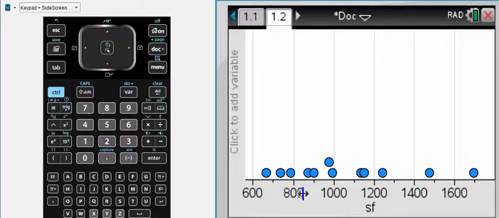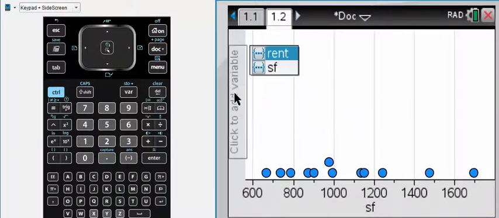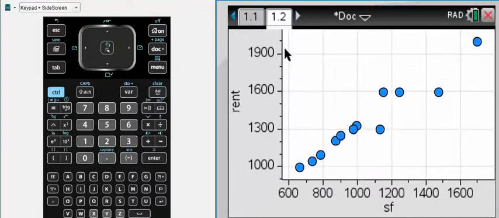So we've aligned a horizontal axis at this point. We should also align to our vertical axis. Now the vertical axis is the rent associated with the square footage. So when I click rent here, we'll see something happen with our data. And I think it's pretty clear to see that there is some sort of relationship between these data points. For a little while there, the relationship is almost perfectly linear. Each of these data points are almost perfectly in a straight line.